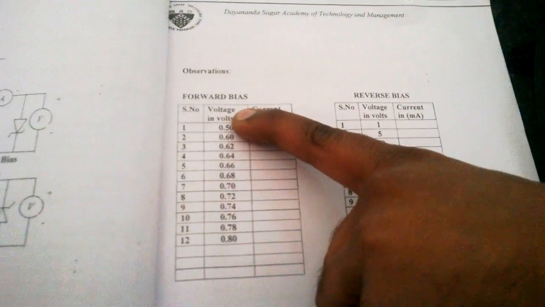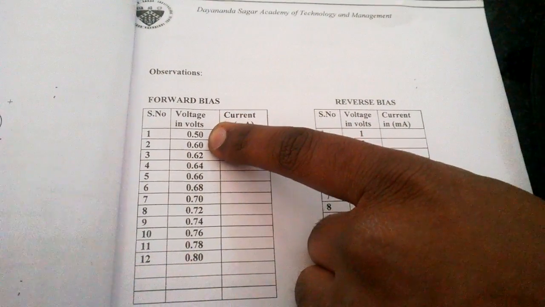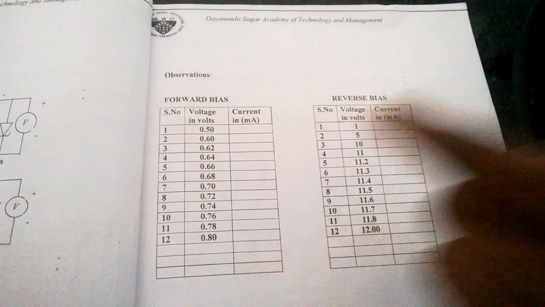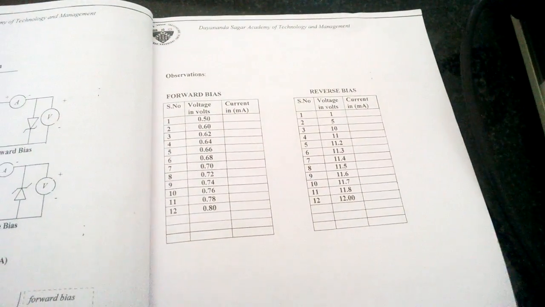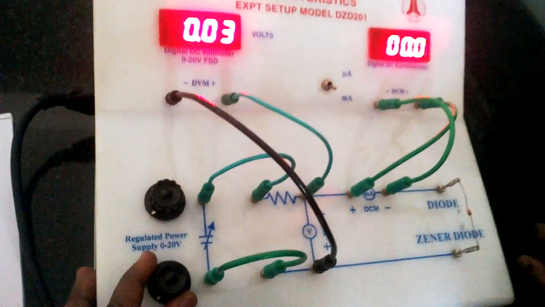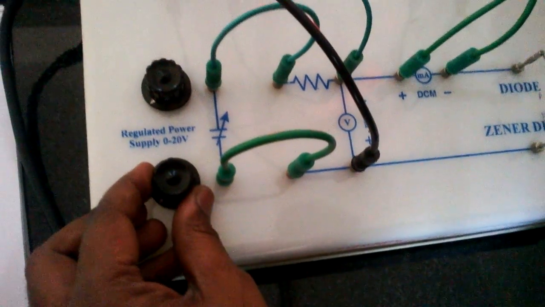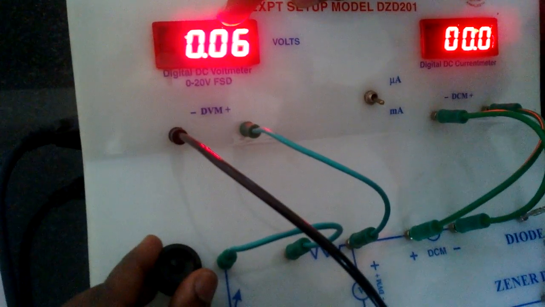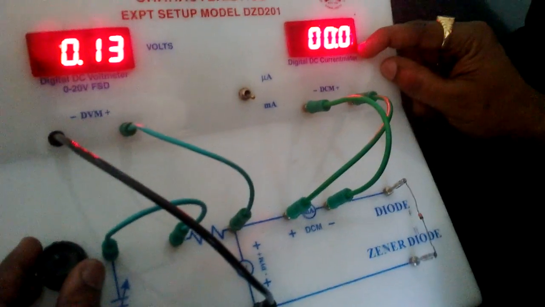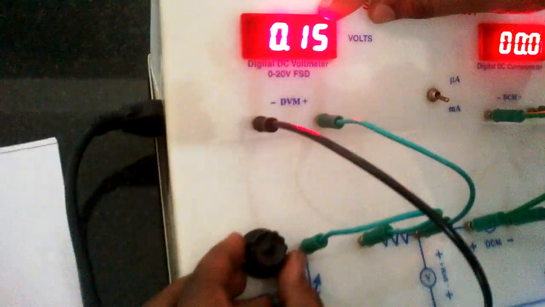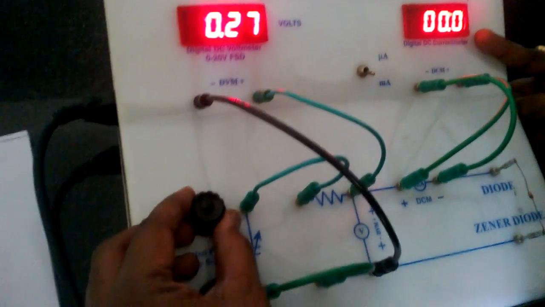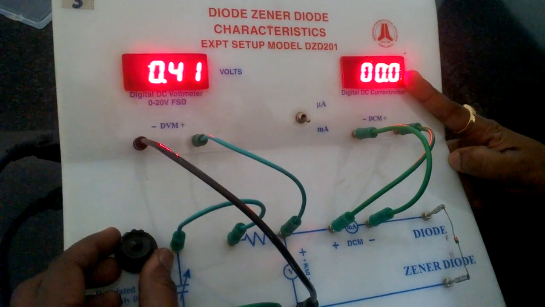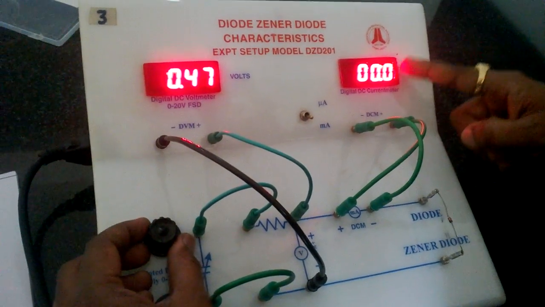Now, we are going to find out knee voltage in forward bias. For that, we need to increase voltage across this diode and what current is obtained. I am going to increase the voltage of Zener diode to initially 0.1 and what current is obtained. 0.2, what is the current obtained? 0.3, 0.4, current obtained is 0. And 0.5, the current obtained is 0.